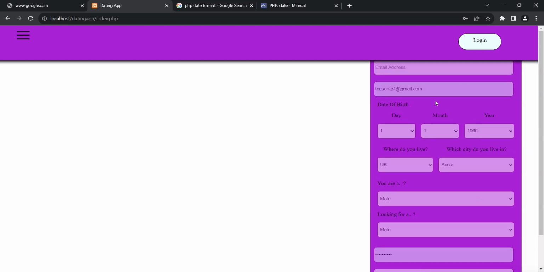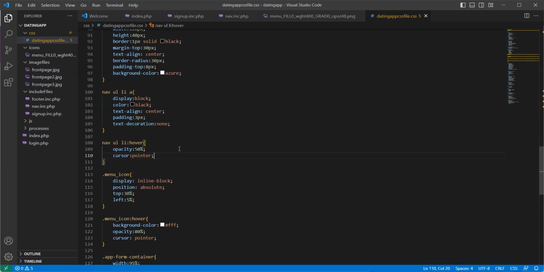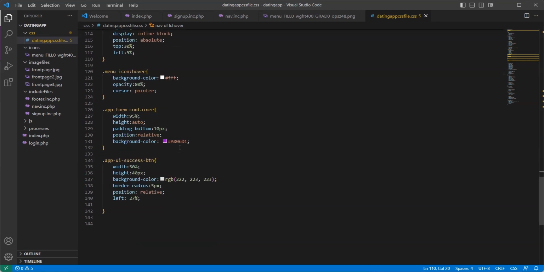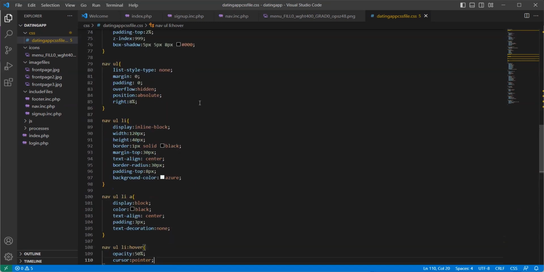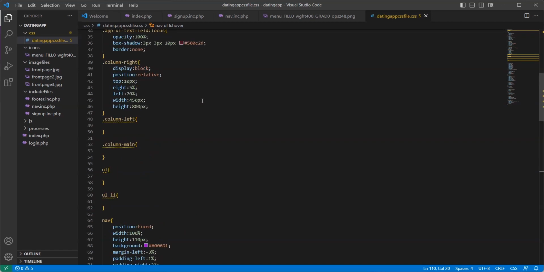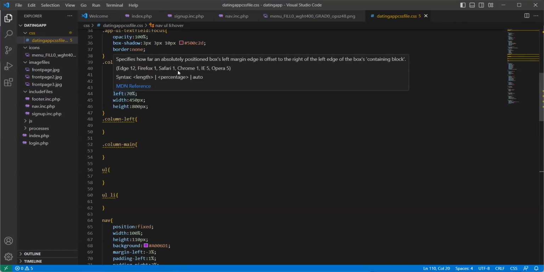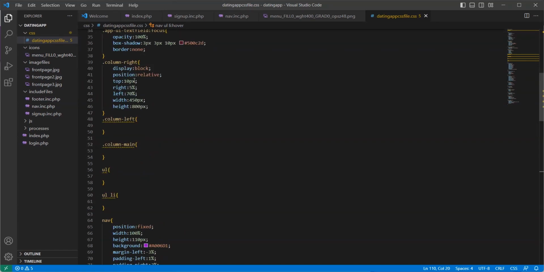But some of our form elements are hidden. So let's go back to the code and look for the form container, the column that's right, and let's see the top is 10 pixels. So we are going to go in for 120 pixels, and let's see the outcome.